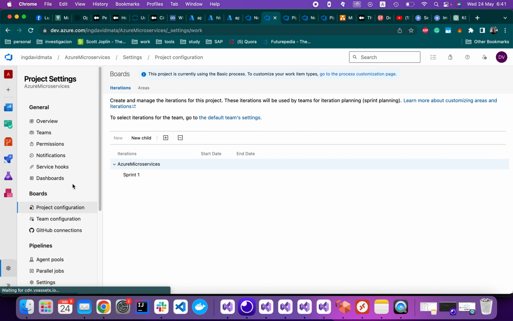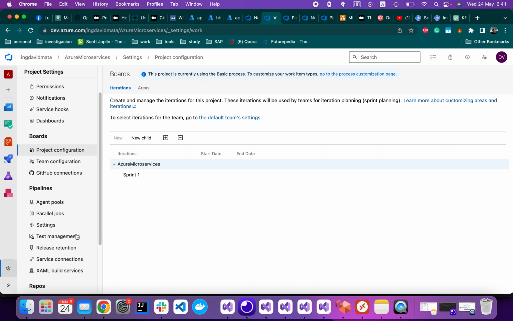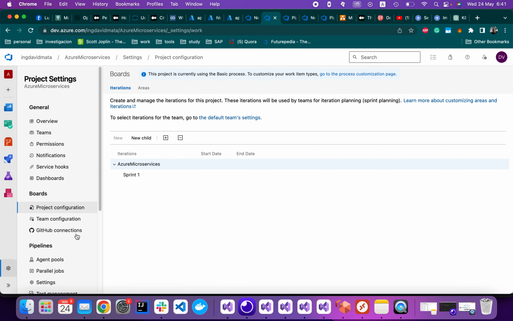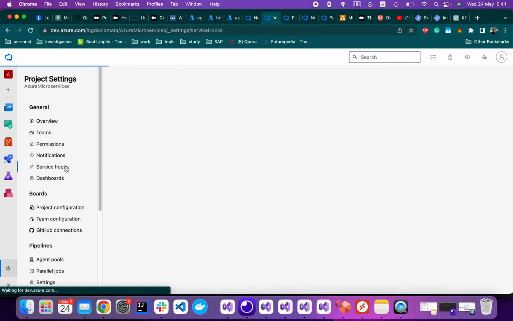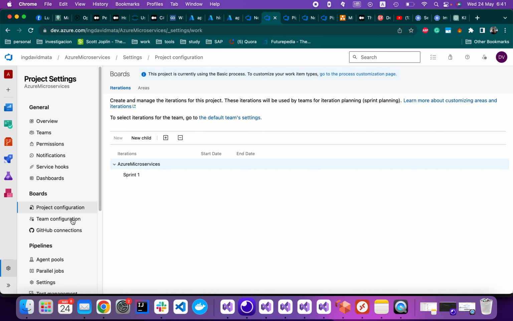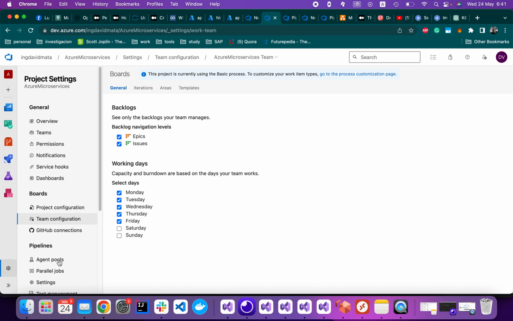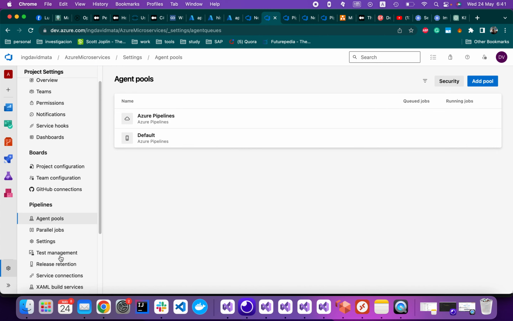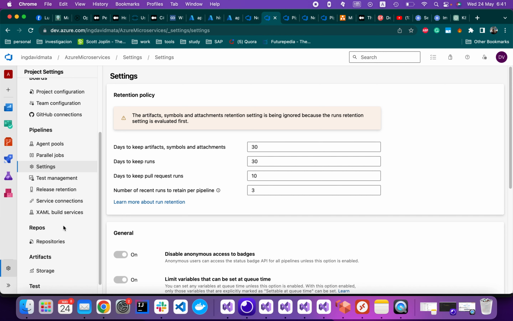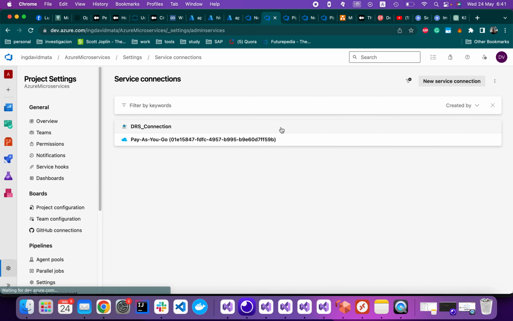Project configurations. Settings. Service connections.